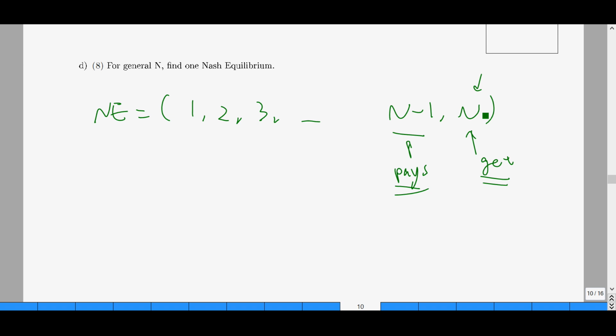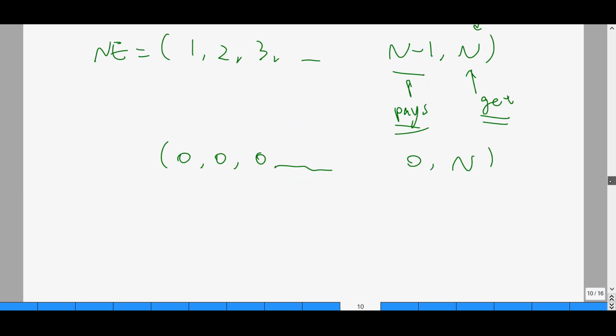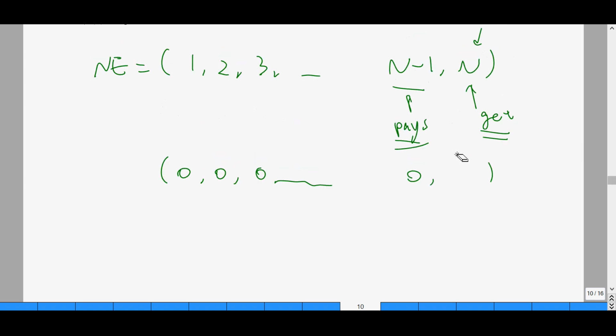And again, on the exam, you don't need to explain. So as long as you write something that makes sense, it's okay. And if you write something that doesn't make sense, try to explain it to get part marks. So the other simple one is everyone bidding 0, and I choose n. So one thing that does not work is if I choose 1.